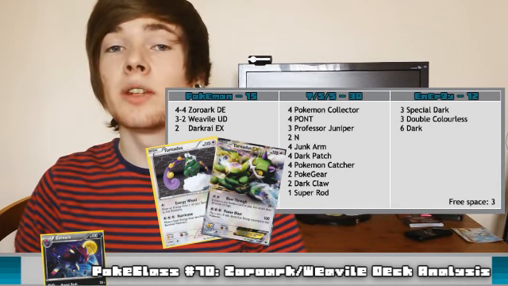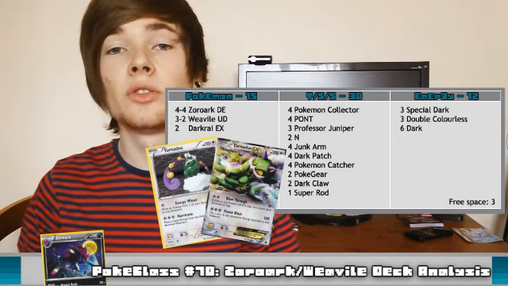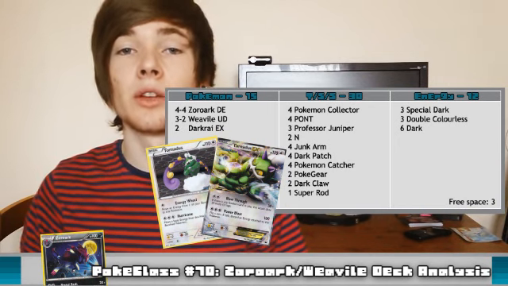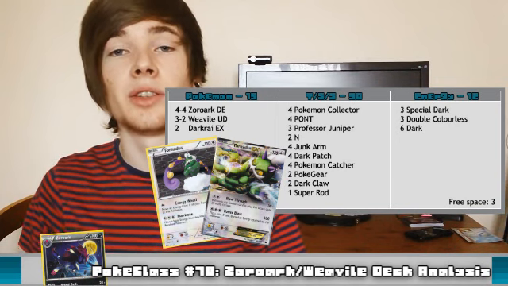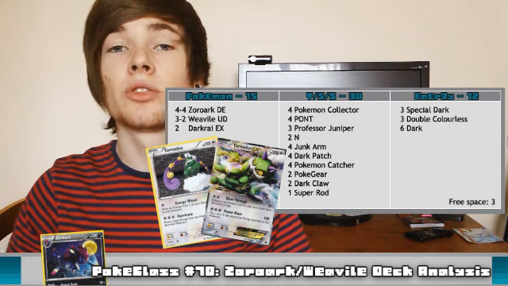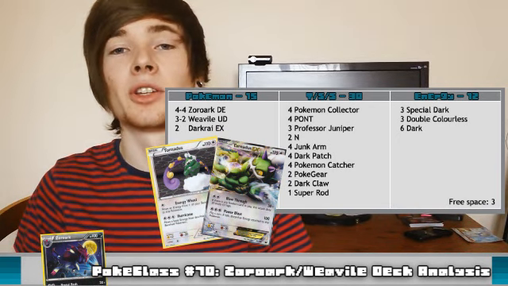Either way, do consider putting any of these in. It's not necessary because your Zoroarks do manage to 1-hit KO Terrakions and 2-hit KO Groudon, so you will be getting the prize exchange there. But if you do feel like you're struggling against fighting types, do include either the Tornadus just to help you along in that matchup a little bit more.